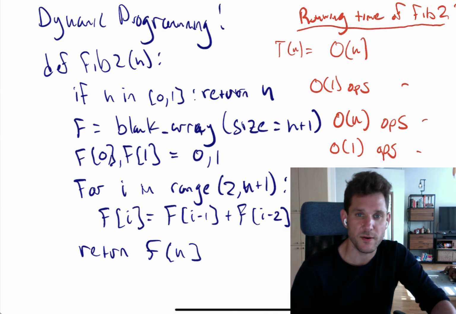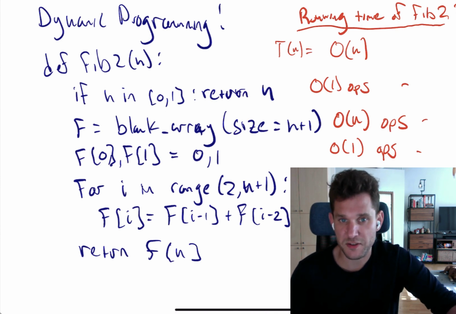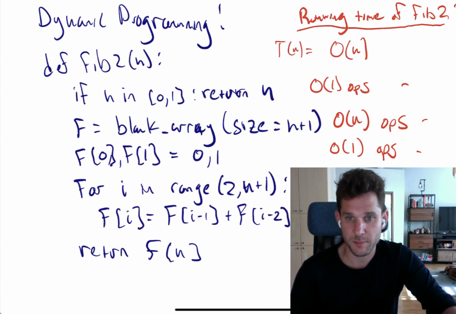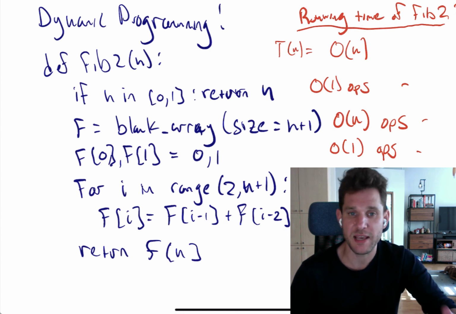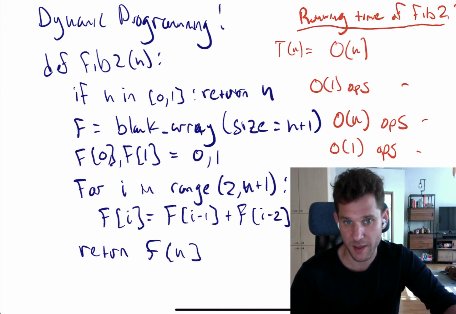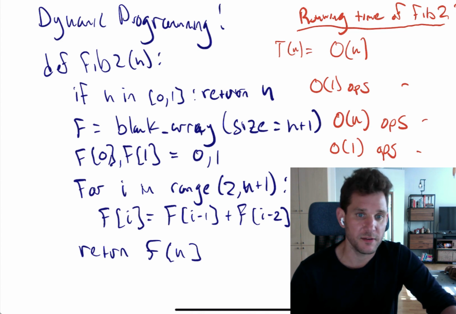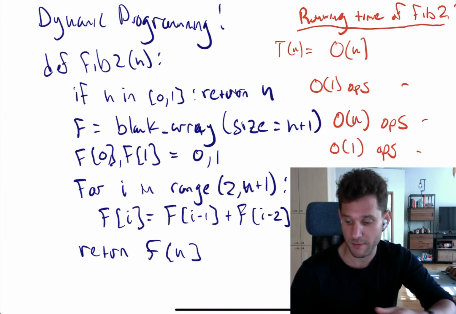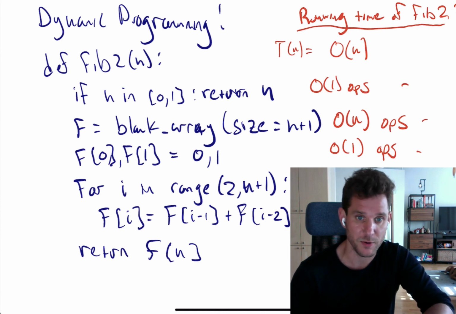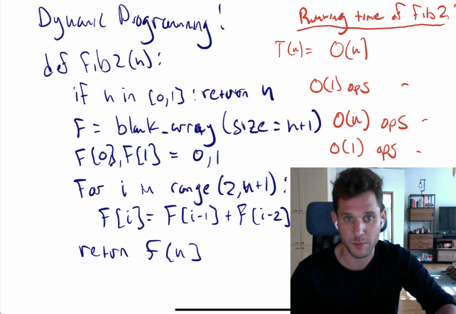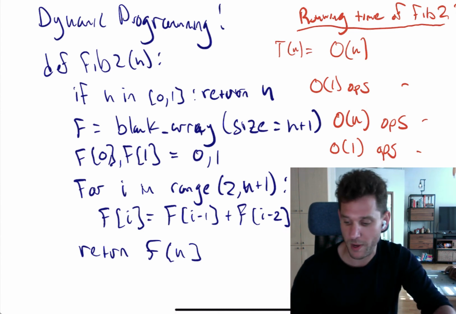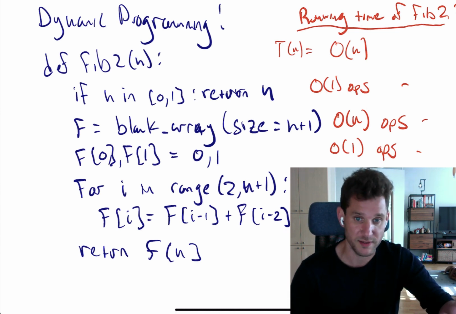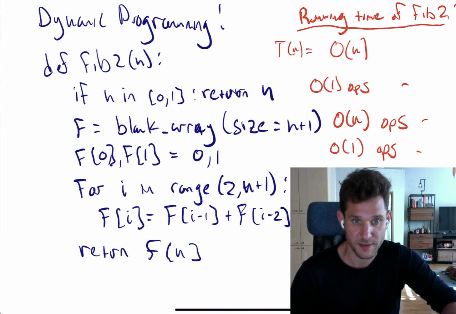The key takeaway here is that the recursive strategy fib1 seemed very nice and simple, but it has a computational blowup, an exponential blowup in the running time, because it doesn't use computation efficiently. This dynamic programming solution, which reduces the problem of computing the nth Fibonacci number to previously solved subproblems and then solves them iteratively one by one, is what we call generally dynamic programming. It is much more efficient and is a linear time strategy for computing the nth Fibonacci number.